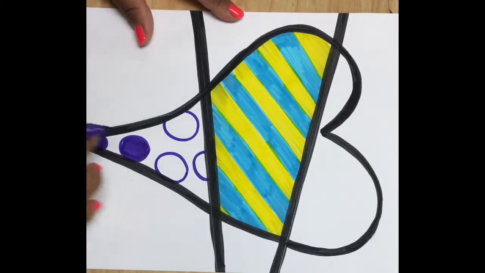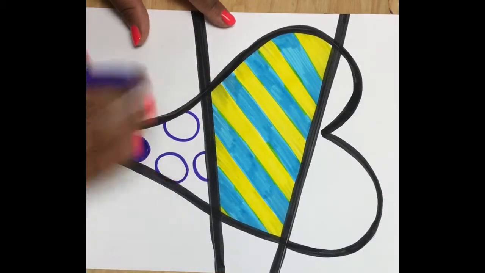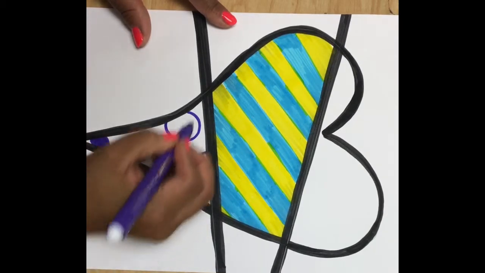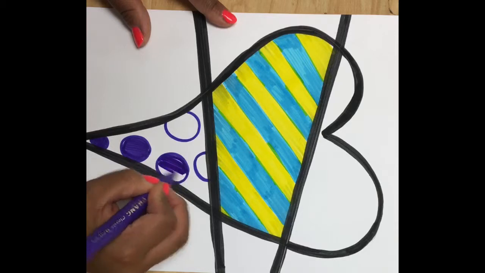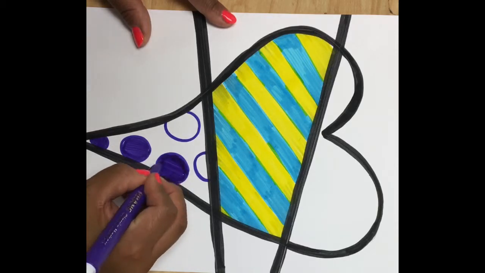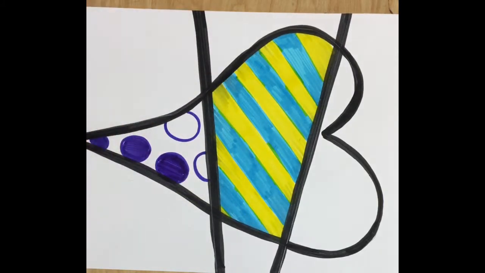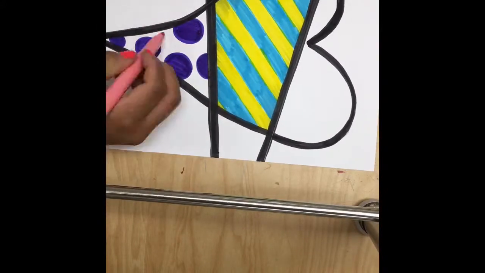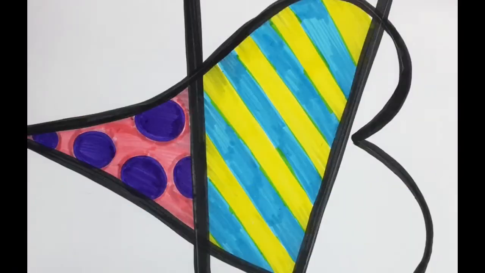The second pattern I decided to create was a polka dot pattern, as some people like to say—I just call it a circle pattern. I drew some really nice big circles and colored inside them nice and neat, staying within the lines. Then I chose a really light color to create some contrast surrounding the circles. Let's speed it up so you can watch.